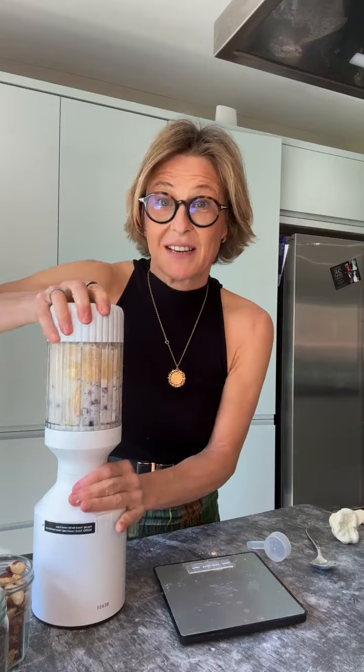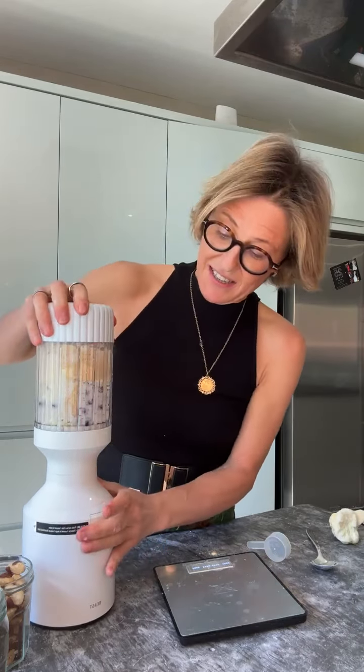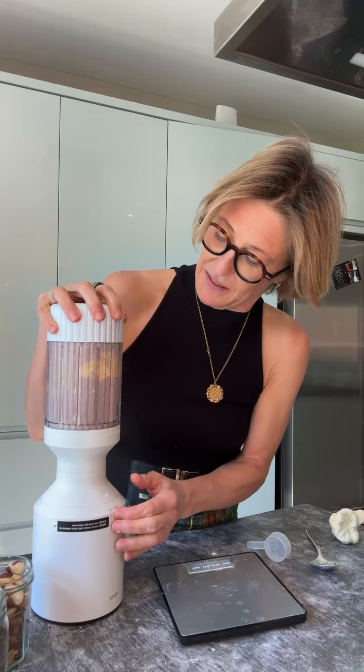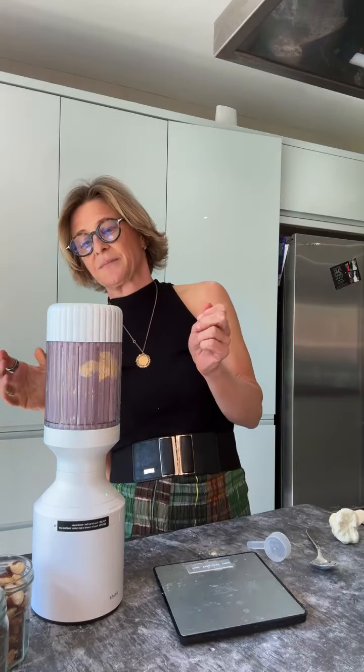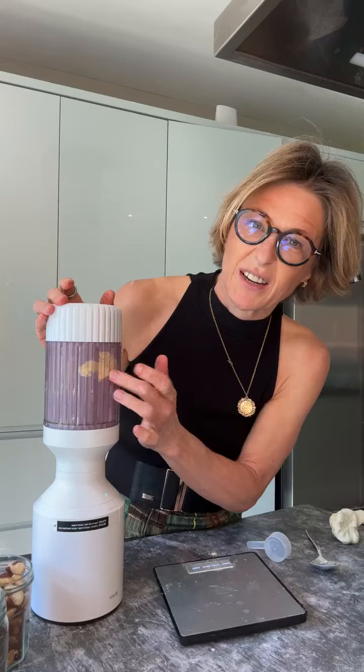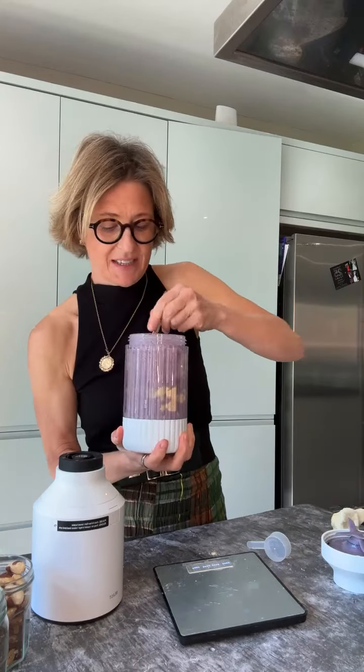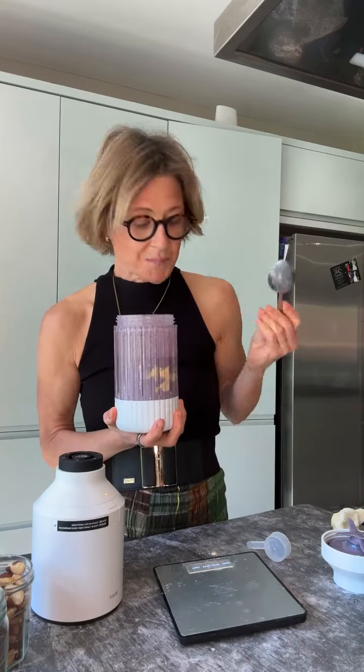Then I'm going to put it in my blender. This is the first time I've used this blender, which is quite brave doing it online. I bought this yesterday — I'm so excited. It's called the Beast. You can only get hold of it from Selfridges at the moment. I'm not advertising it because I've never used it, so we're actually going to use it live. Oh my God, I'm a little bit nervous — see what happens. There we go! That was brave actually to do it live because that could very much have gone a different way. Oh, that's delicious!